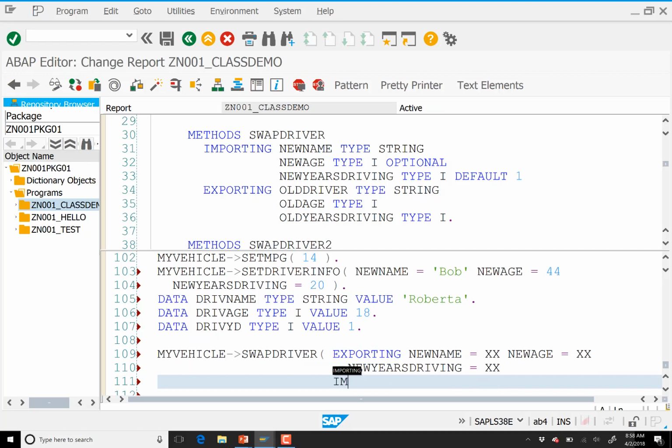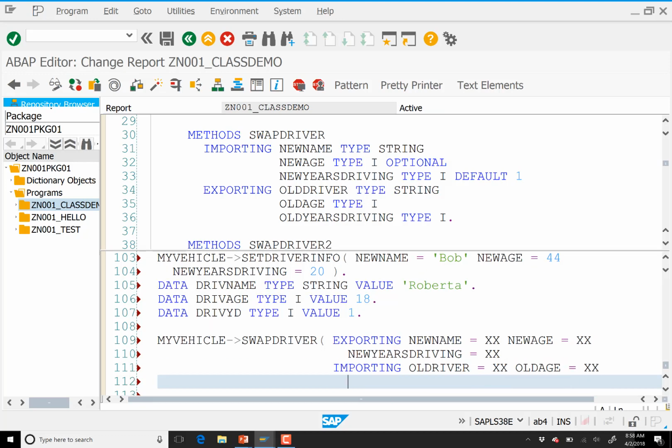Then I'm going to have importing, and here old driver equals something, old age equals something, and then new line, old years driving equals something. And that's going to be it. A lot of times I will do exactly what I have done here as I'm getting started.